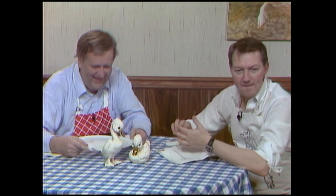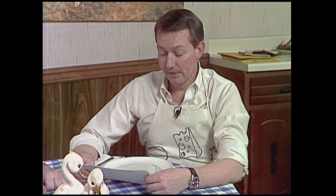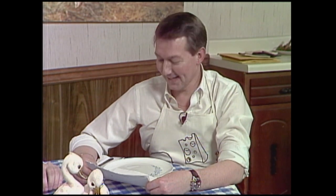Larry and Lehman, enclosed is my SASE for a copy of your menu. Enjoy your show — you're nutty but nice, keep up the good work, bless you, and we need more programs like yours. Nutty but nice! That's us. That's from Lillian, Blacksburg, Virginia. Thank you very much. Anyway, we've got ducks today — yes we do, we have real big ducks. We're going to have a lot of fun.